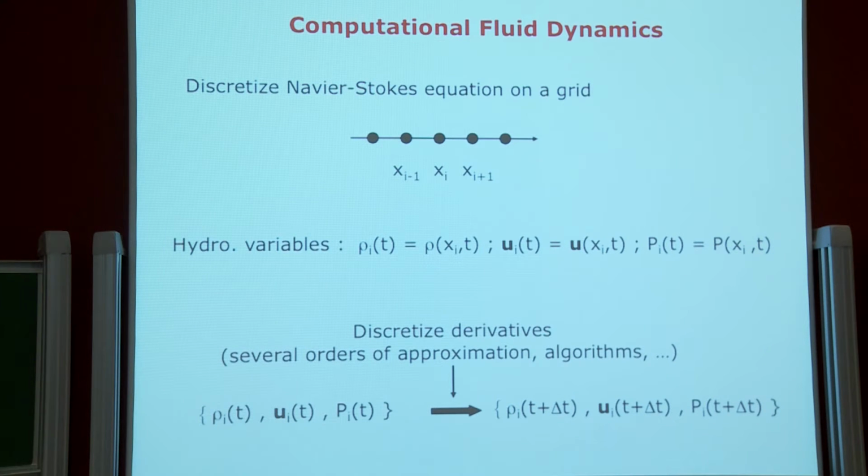And then you can discretize numerically the Navier-Stokes equation. So there are many different algorithms to solve this numerically that depend on how you discretize the time derivative, how you discretize the gradients, and so on. But essentially what you end up with is something that allows you to transform the hydrodynamic fields on the grid at a given time to the values of the fields on the grid at a next time step. And there are many ways of doing so, and it involves a large community of applied mathematicians. I'm not going to discuss that in detail, but you should know that it's used.